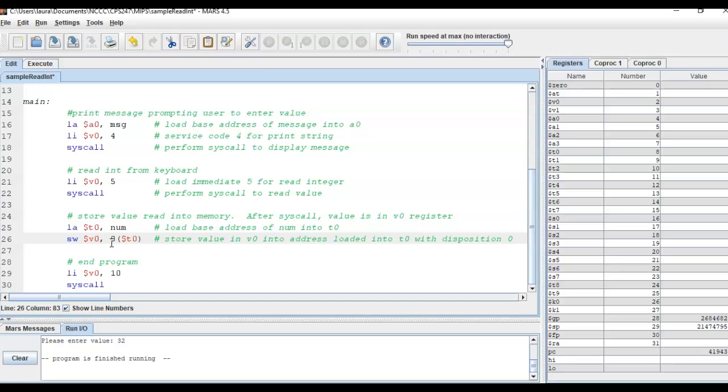What this is going to do then is, since T0 has the base address for num, you're going to put the number in num. All right, then I have the syscall to end the program.